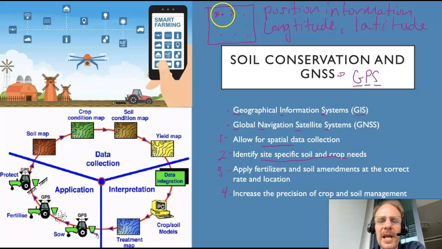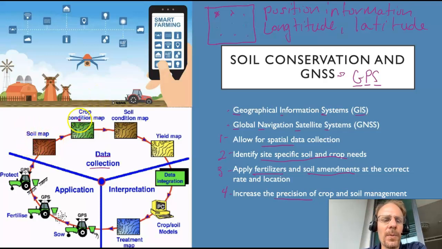And so by coming out here and sampling and knowing each of these locations, we can identify the site-specific need in the field for nutrients, and then, our third point here, apply fertilizers and soil amendments at different rates across the field to meet the different needs of the crop. This will reduce the over-application of inputs, which will improve soil quality. These systems also increase our ability to manage the fields with more precision, and therefore we are applying less chemicals and avoiding over-applying fertilizers. Again, here's an example of what we just talked about, where we collect data. So we go out here, a soil map.